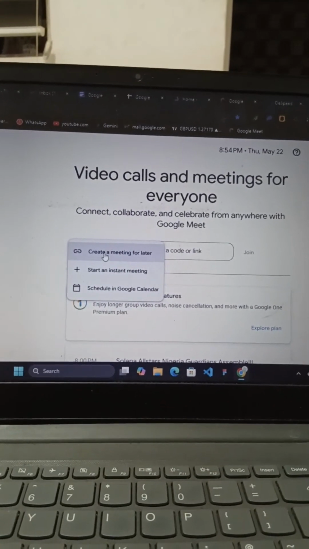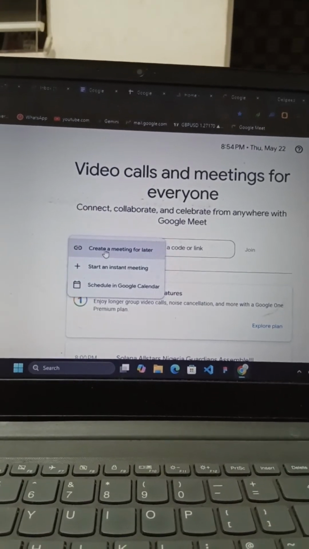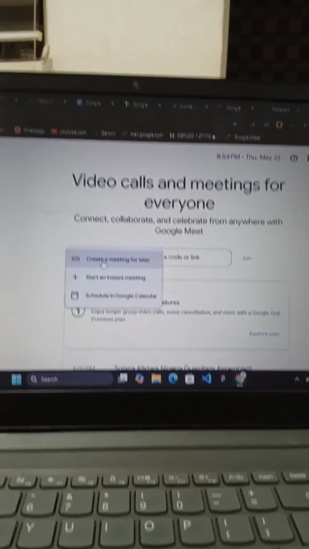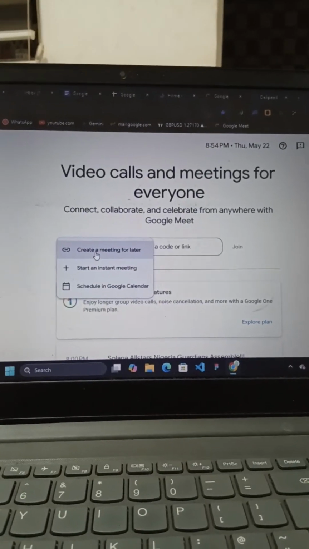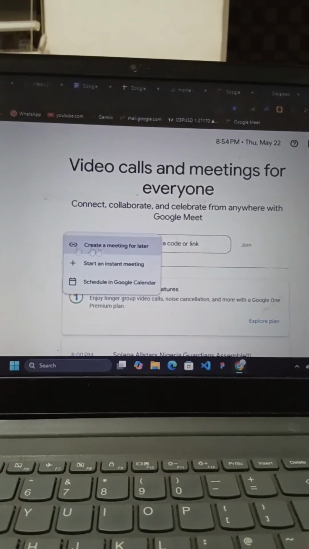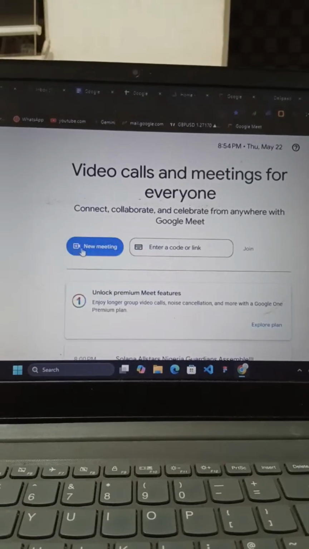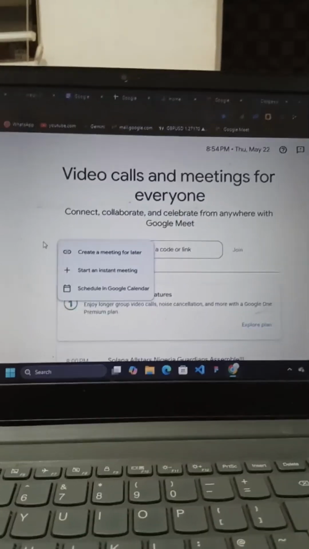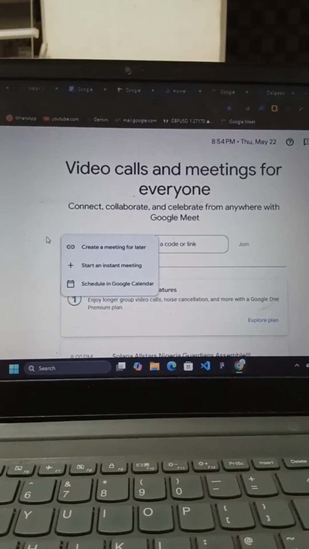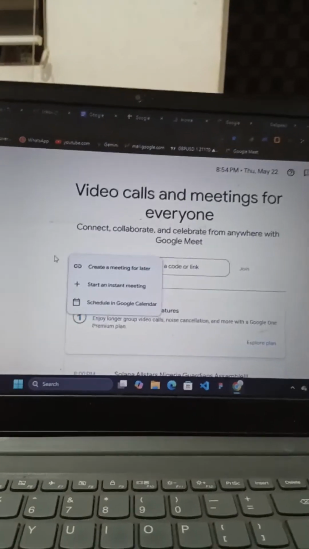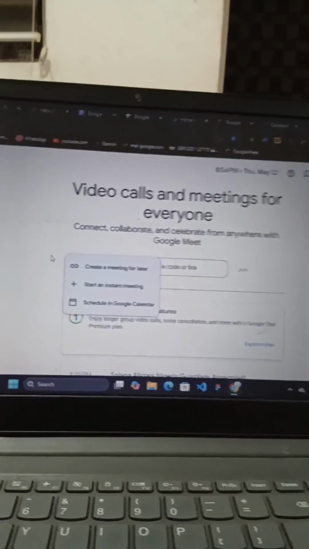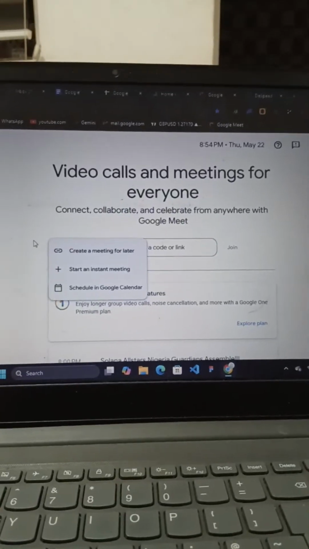Which is preferable, Google Meet or Zoom? I personally prefer Google Meet. It's easier to navigate, it's easier to use, it has less stress. Yes, I prefer Google Meet. So to create a Google Meet, you click on this new meeting. On mobile, if you go to your Gmail app, there are two main navigations under your screen. The first one is the Gmail part, and the second part is the meet part. So you can still get all these features on your mobile phone, regardless of the phone you are using.